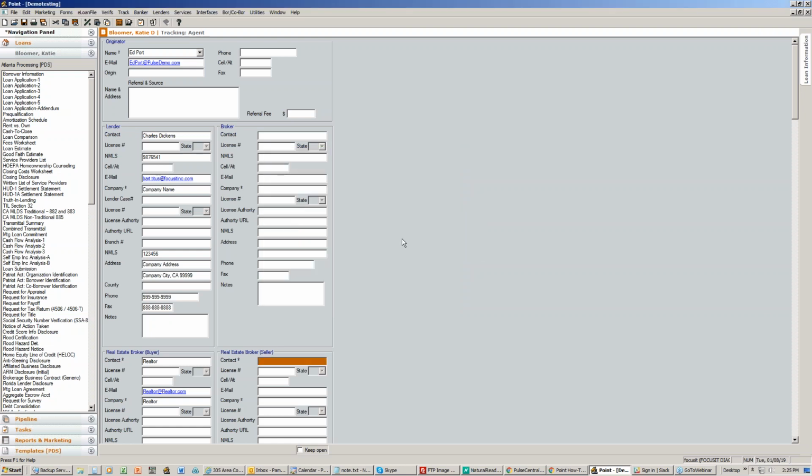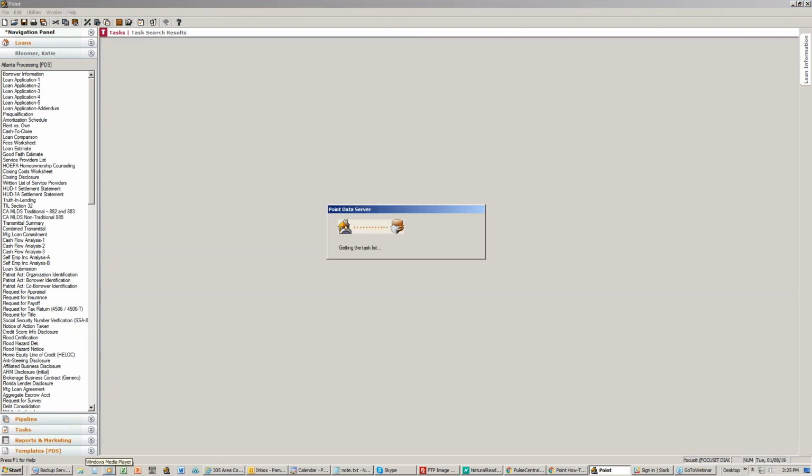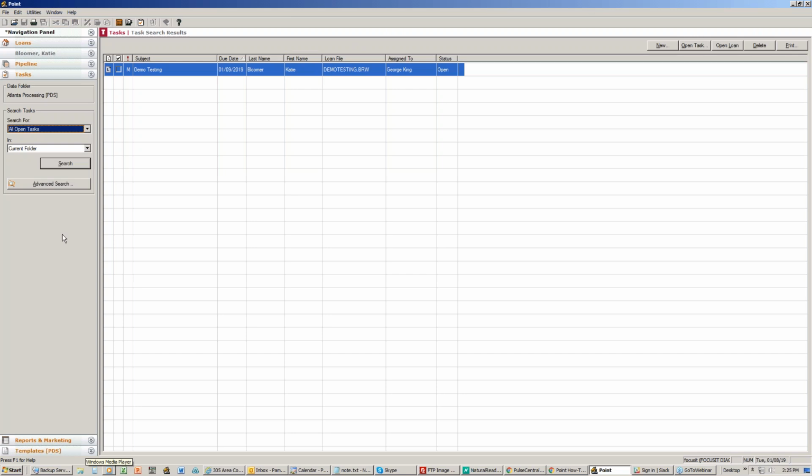Once you have that entered and you have it saved, each day when you open up Point, what you're going to want to do is you're going to want to come over and you're going to want to click on this icon right here that says Show Task. Now, you do have the ability to come down here and click on the task option, and we'll open up the task window, and you can see it from here. And you can do that. You can see all your tasks at one time.